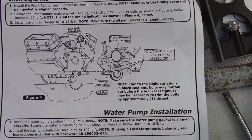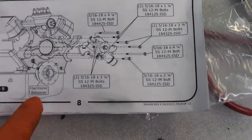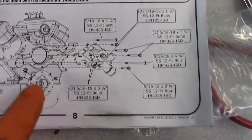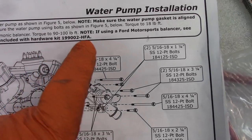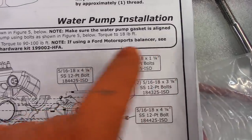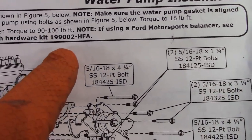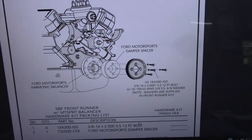All right, so the water pump is installed, and then it says to install the harmonic balancer. And up here is a note, basically says install the balancer, torque to 90 to 100 foot-pounds. Note, if using a Ford Motorsports balancer, see the instructions included with hardware kit 199002-HFA.